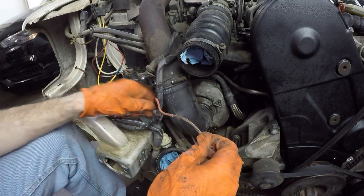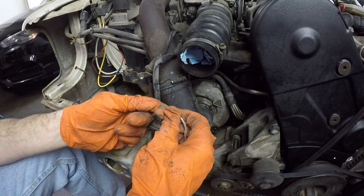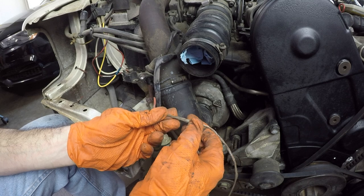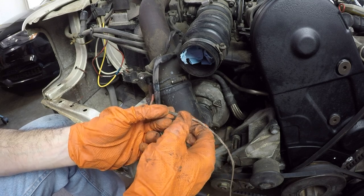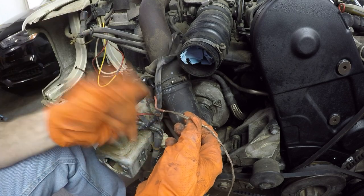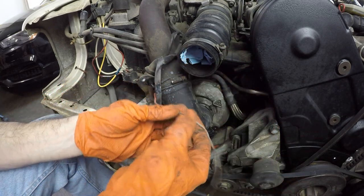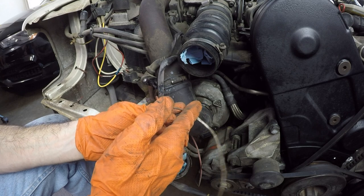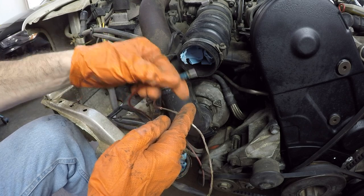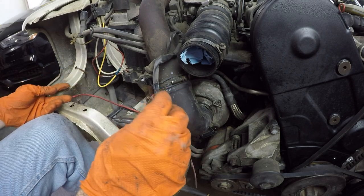I don't have a whole lot further I can go before I start getting into the main wiring harness here. So what I'm gonna do is hook up my multimeter to this and ground it and see if I get 12 volts when I turn the ignition on to the start position. If I do, then I know that at least the circuit is live and that just the wire down here was the reason it wasn't getting power to the starter solenoid. And if that works, then I will just cut it off here and tap it into the new wire, the bypass wire, and just say that's my new circuit. But we have to see if this wire is even live anymore to begin with.